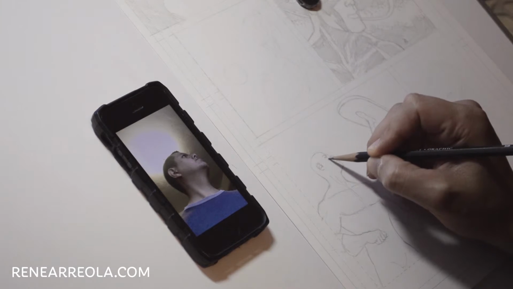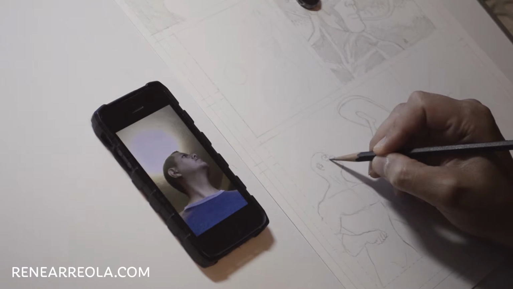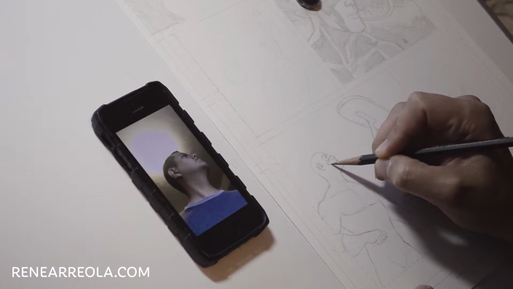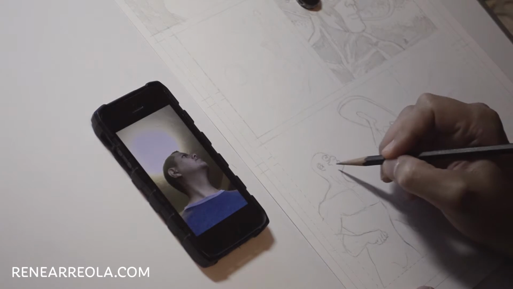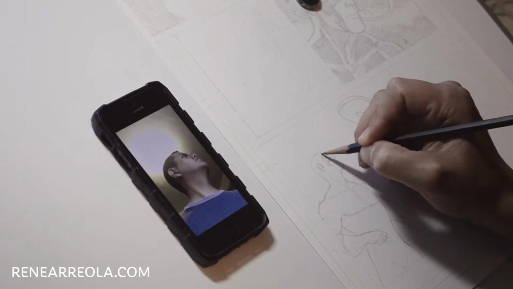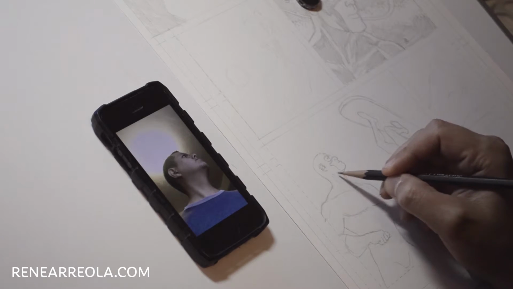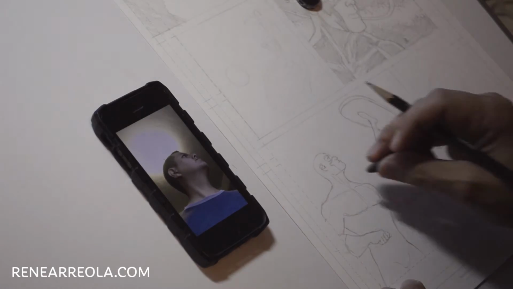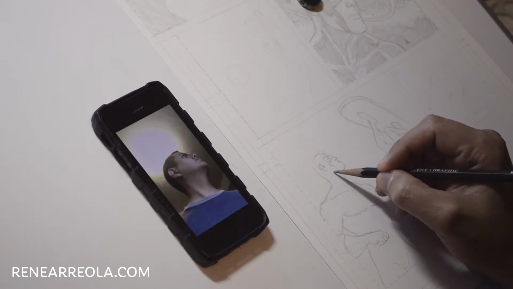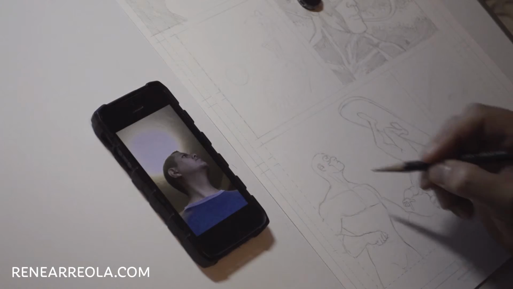But in drawing those details, you don't really need to render the heck out of an ear or an eyeball or an eyebrow or a nose or lips to make it look real. What will make it look convincing, again, is the proportions, the distances, the spatial relationships between where you place the eye, where you place the nose, where you place the ear. All of that is going to create more of a realistic look than if you tried to render every single strand of hair on a head and give every strand its own specific highlight, or render every single eyelash, or render the eyeball with the iris and then a highlight inside there.